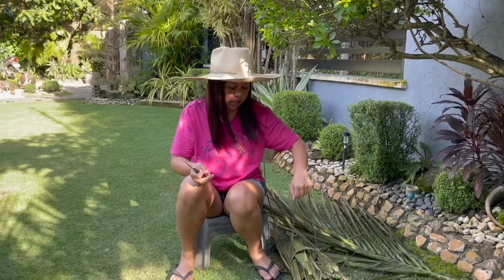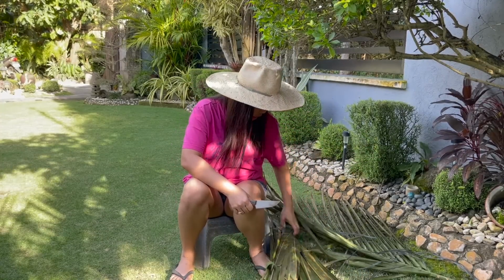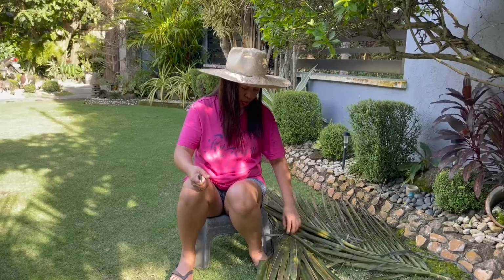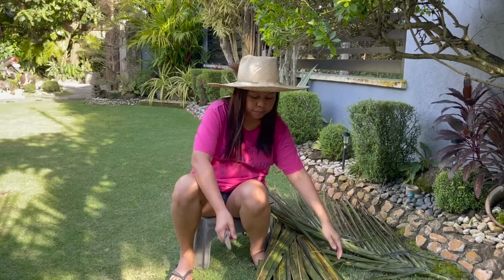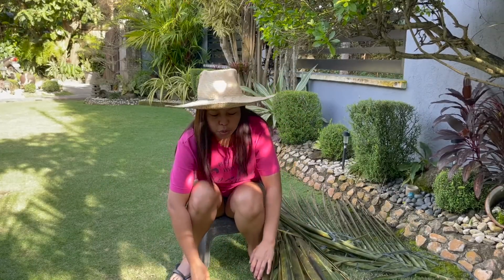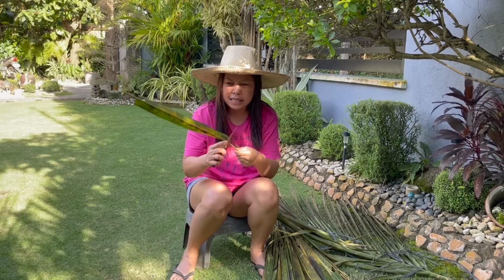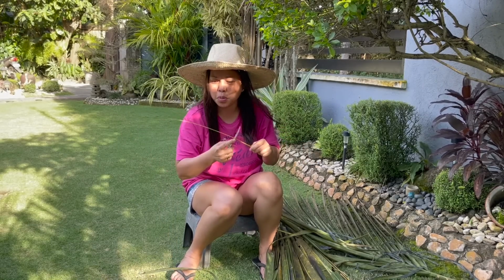This is very easy to do. All you need to do is this one. Although there are so many plastic brooms now, but still the coconut broom is still nice to use. Anyway, this is it. And I'm gonna make a broom out of this. So we're going to clean it. Continue cleaning it here until I can make a broom out of this.